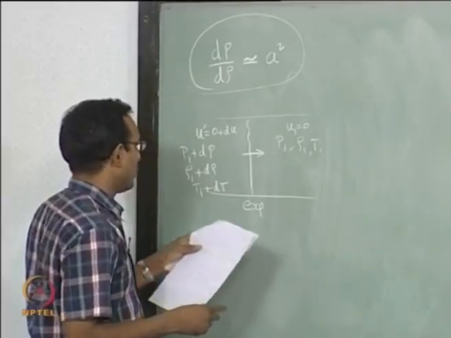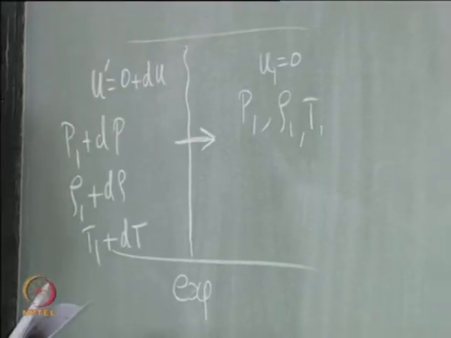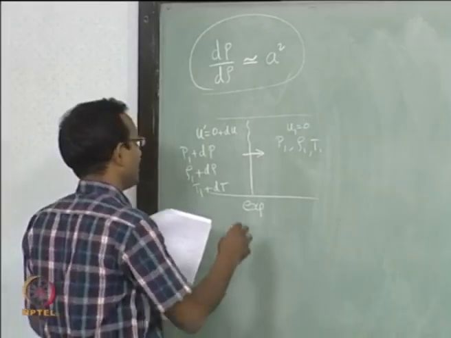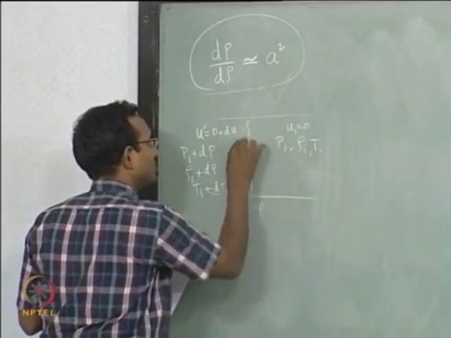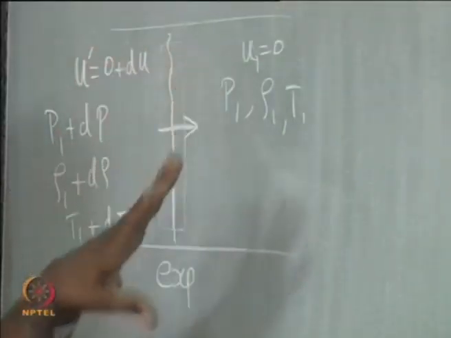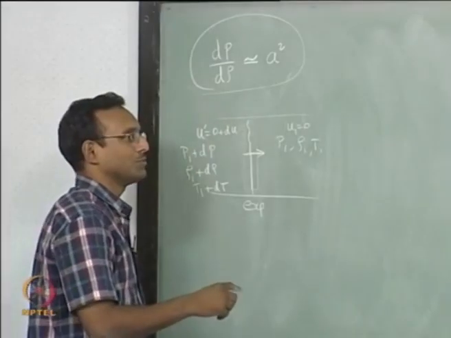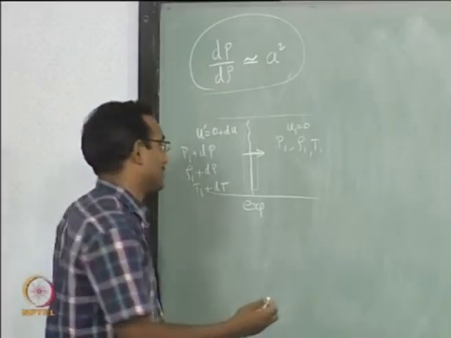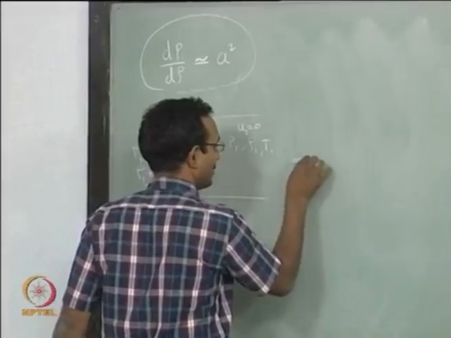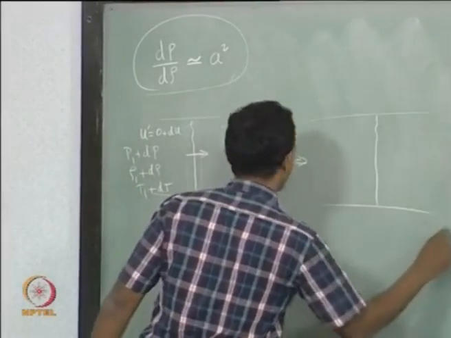Now I want to look at it in this coordinate system. Even in this coordinate system we should have mass conservation, but it is very difficult to use here because my control volume should be moving with the wave. So to analyze this problem I am going to transform this to my wave fixed coordinate system. I will transform it and come back to it, okay, just a minute. So how will I transform this?